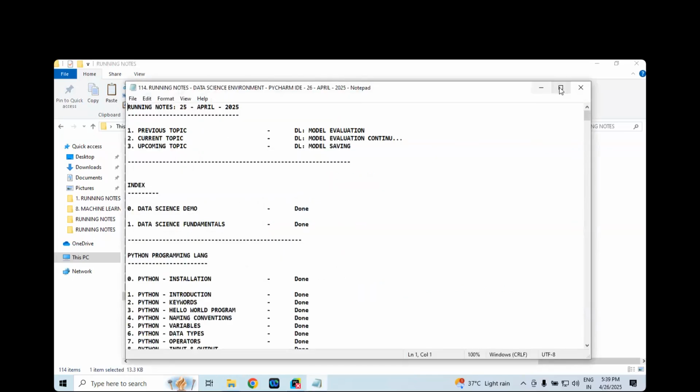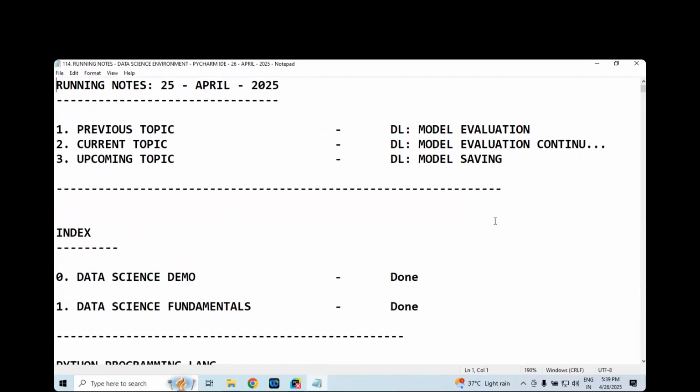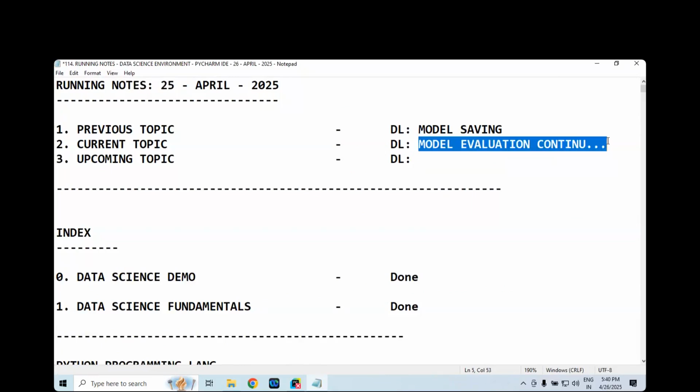Let's open this. Model evaluation and so on, these are all we've done actually. Now the currently running topic is called PyCharm IDE. IDE or IDLE also, anything we can say. And checkpointing, did I cover it? Introduction, right? So DL checkpoint, that is a running topic. I will tell you about checkpointing.